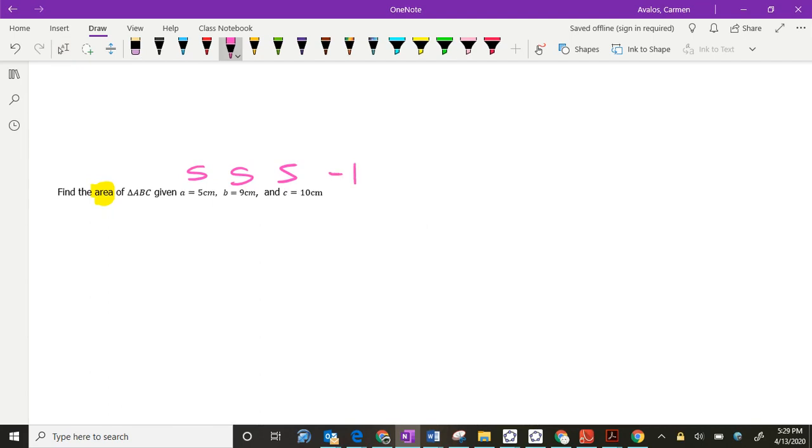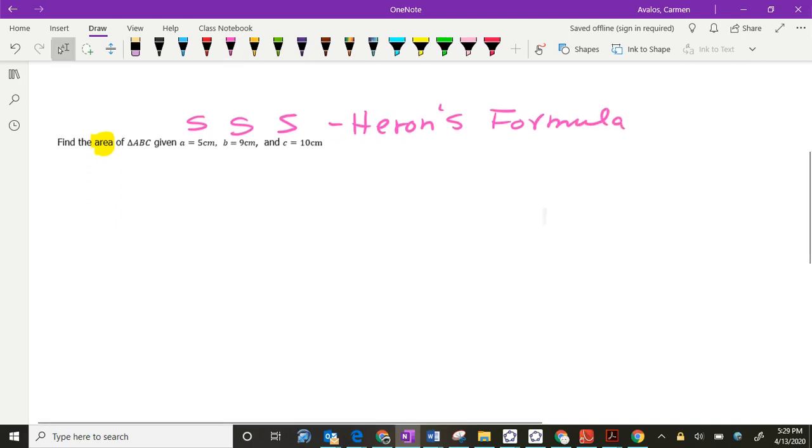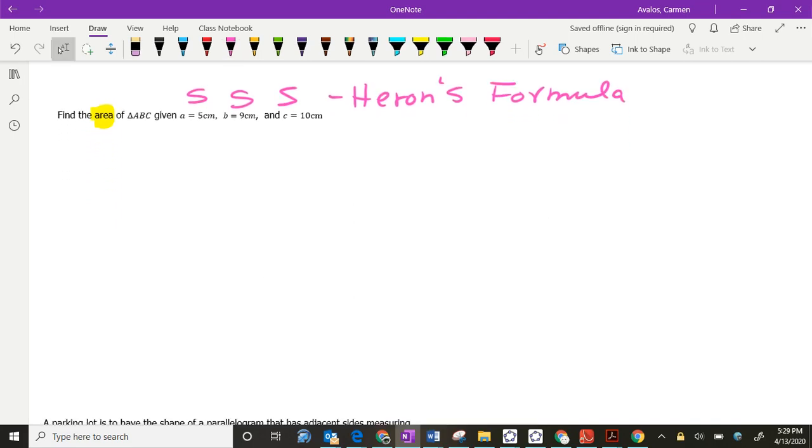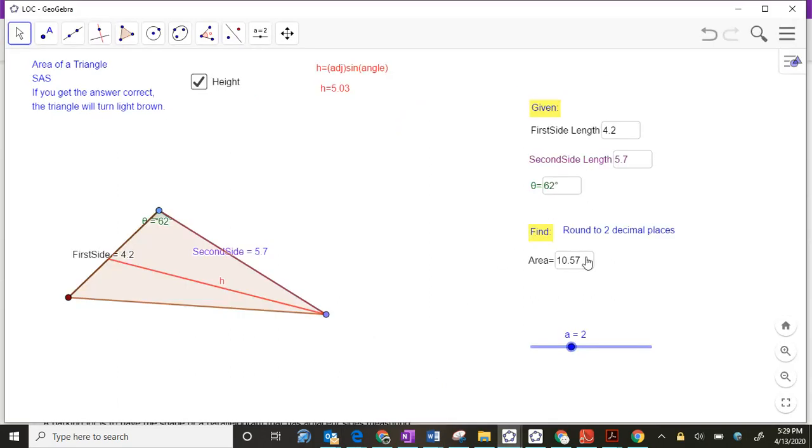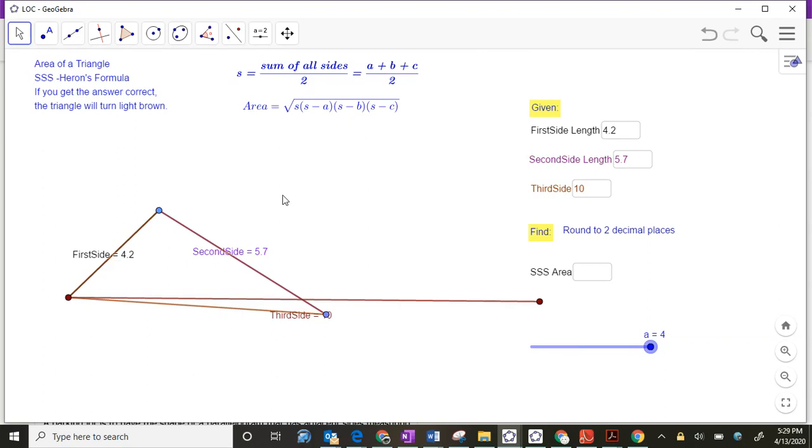So we're going to say Heron's formula. And what Heron's formula says is that I have to find out what S is. It's not a side. So I know that they're using S. So in Heron's formula, we say that we have S there. And then that S, I'm going to explain it better over here. I'm going to get rid of this area there, hit enter. And I am going to go to this one here so that we could see.